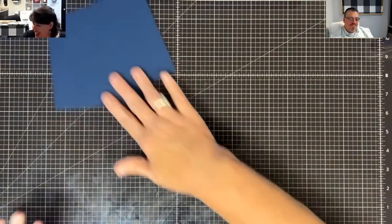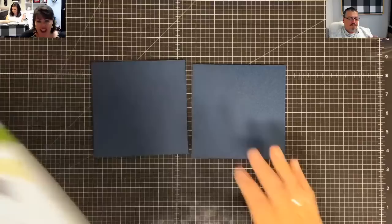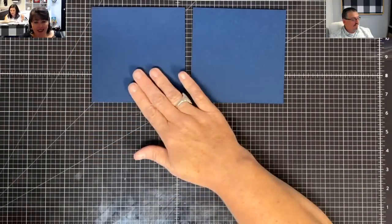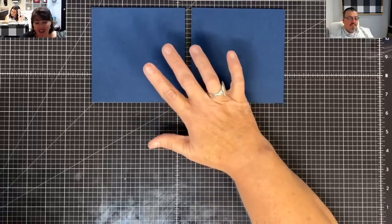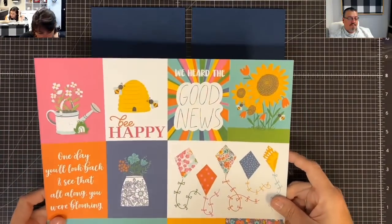Y'all doing good. I think I may look at my cut aparts and see how I want to lay out the doohickeys before I even start. This is just a Maymay thing; you don't have to do this. On these little photo mats like this, if you don't need a whole lot of photo space, if you don't need it for the real estate, I think it's cute to put a cut apart on one side and then have a photo mat on the other. That's what we're going to do. I just want to pick out which one I want.